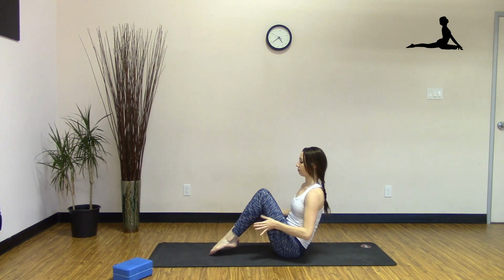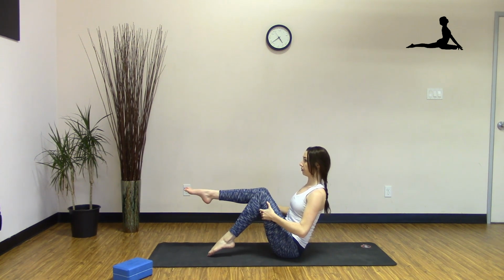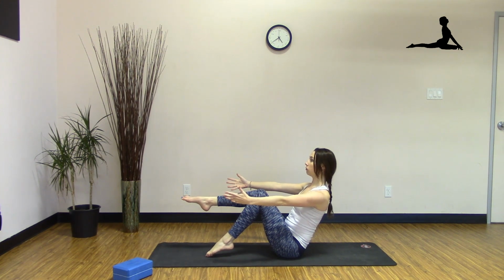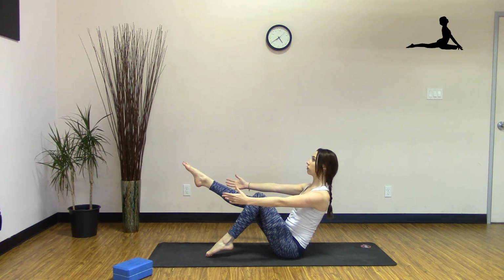Hold on to the backs of your thighs and we'll switch sides. Right leg hovers. Either keep your palms where they are or reach both arms out. Notice if you're rounding through the lower back here. And maybe straighten your right leg. Lifting your collarbones up a little bit higher.